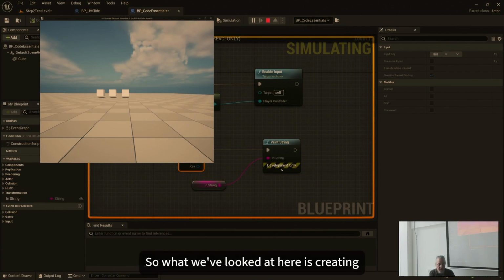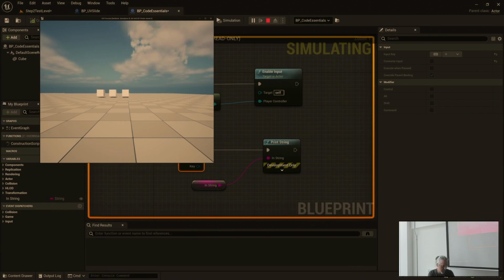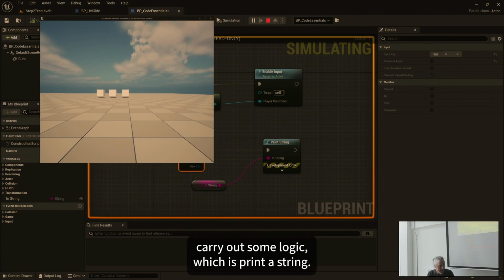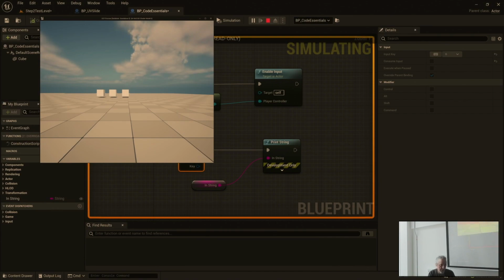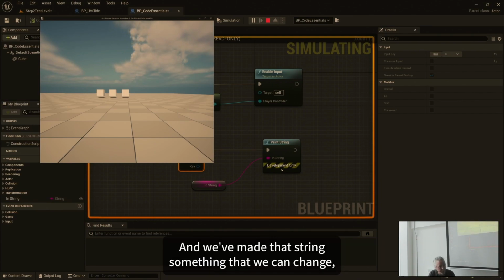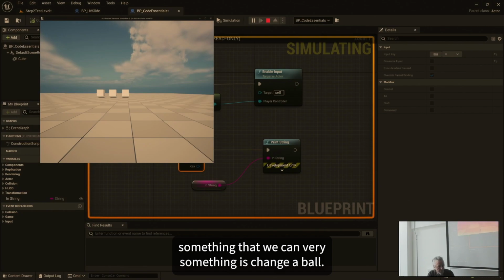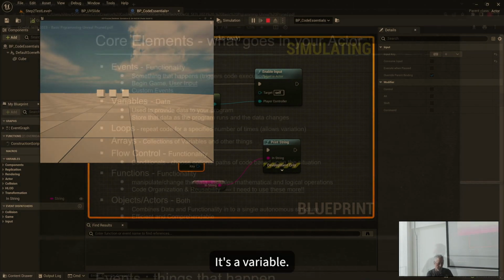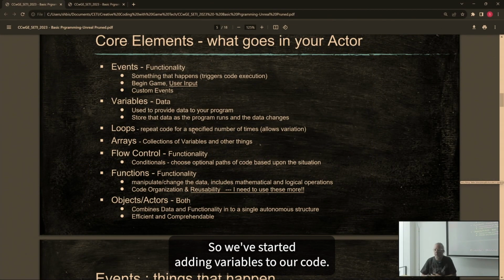So we've looked at creating an event in the form of user input, having the firing of that event carry out some logic, which is print a string, and we've made that string something that we can change, something that we can vary, something changeable: a variable. All right, so we've started adding variables to our code.